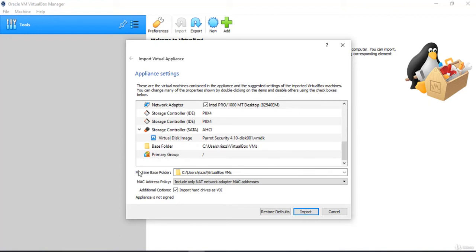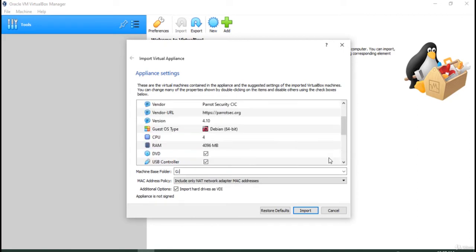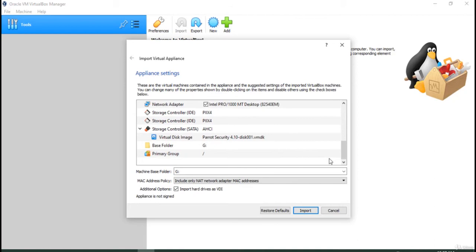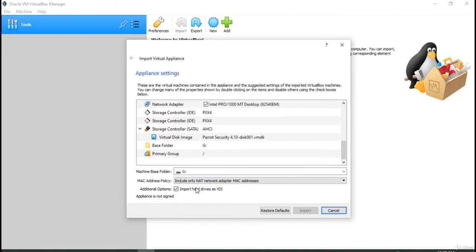Machine base folder. I don't want to put it in the C drive, so I will change this folder address. Check everything, then click on the import button.